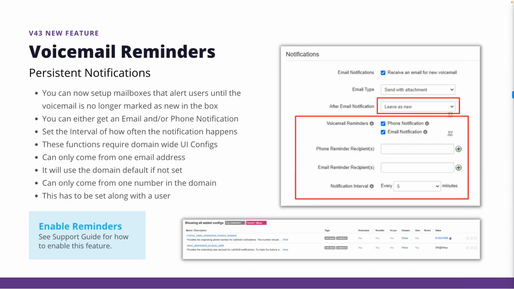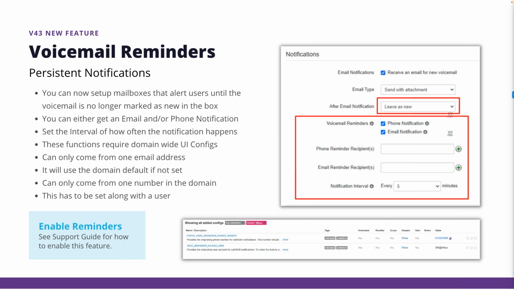Another one that I think might be useful for a lot of people, for maybe doctors that have on-call lists, apartment complexes with maybe a maintenance department, or really anything that has an on-call scenario where multiple people check voicemail and want to make sure that it actually gets covered. This could be called persistent notifications, because that's exactly what it does. In my picture here, you can see that it does phone reminders and email reminders. By default, the only one that you will see on there is the email reminder, because that one doesn't take any UI config setup out of the gate.